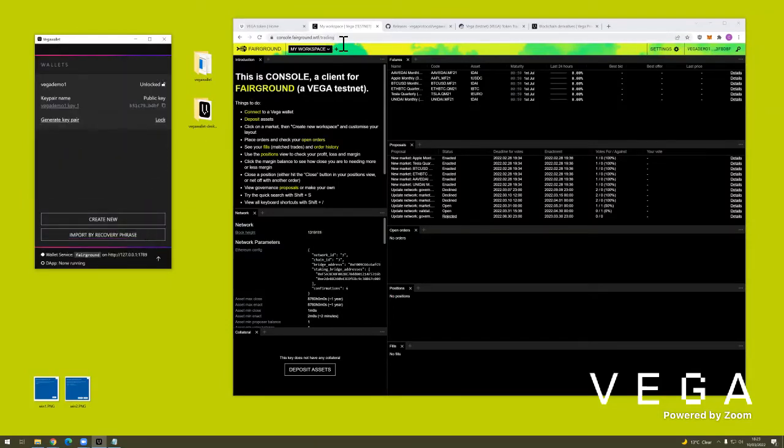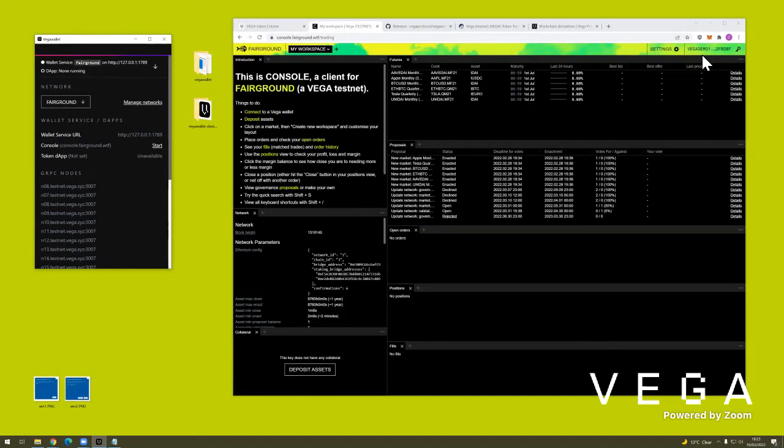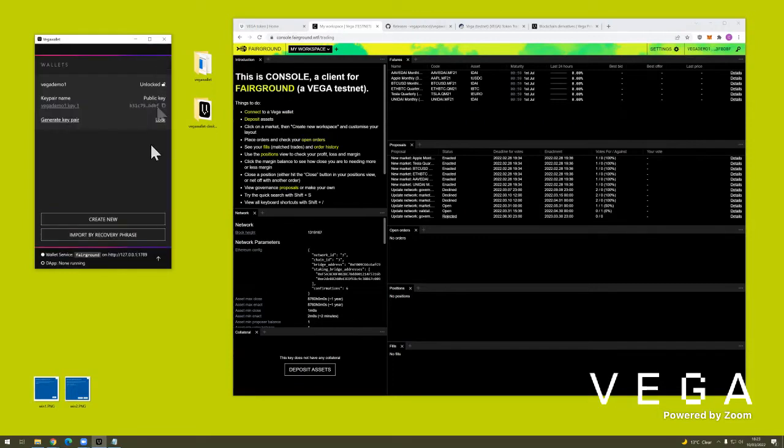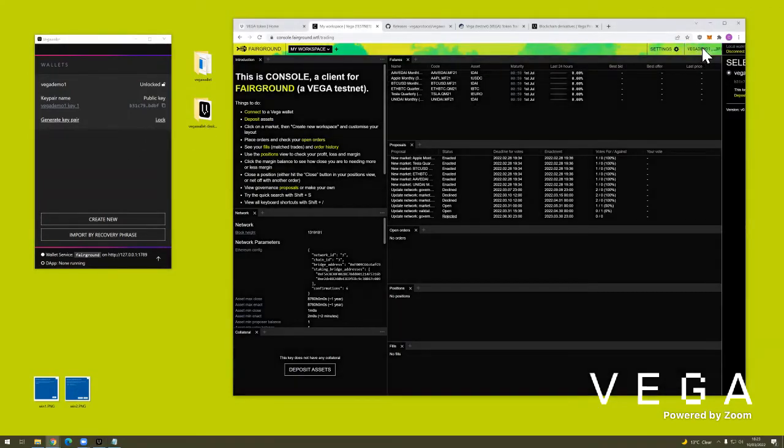Some browsers don't like connecting to a local wallet. Safari, etc., will block access to local services like this one here, the HTTP 127.0.0.1. So that's why if you're having problems connecting, in a second when you connect to your Vega wallet, we advise running it directly through here. And that'll open your default browser, Firefox or Safari, etc., and connect to a local version of console, which will be able to connect to this Vega wallet instance that you're running here. But with Chrome, or my Chrome on Windows, it does work. I can connect to it.